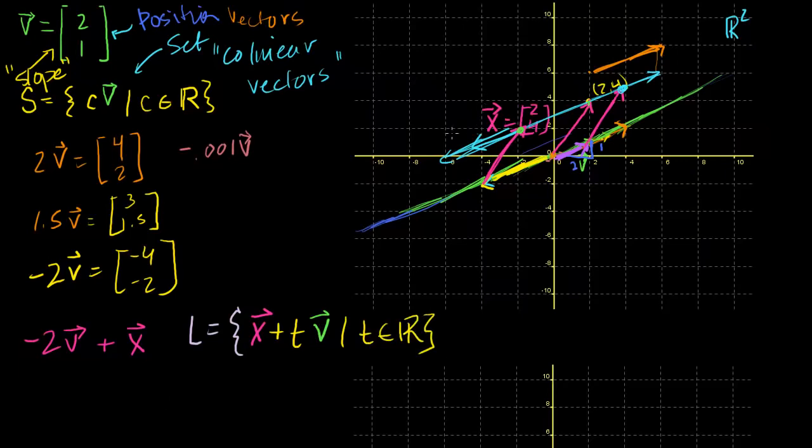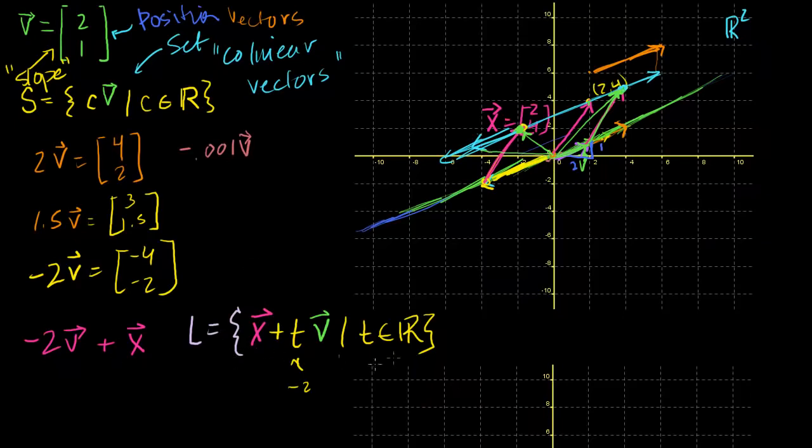So what is this going to be? This is going to be this blue line. If I were to draw all of these vectors in standard position, I'm going to get my blue line. For example, if this is minus 2 times my vector v, I get here. Then if I add x, I go there. So this vector right here has its endpoint sitting on that line. I could do that with anything. If I take some scalar times my vector v, and I add x to it, I end up with a vector whose endpoint, if I view it as a position vector, dictates some coordinate in the xy plane. So it'll dictate that point. So I can get to any of these vectors.